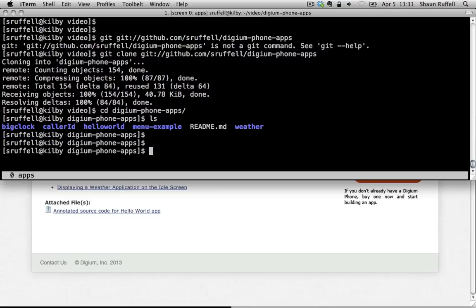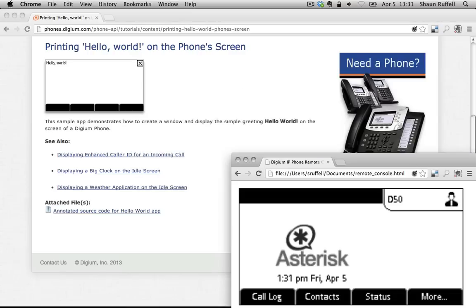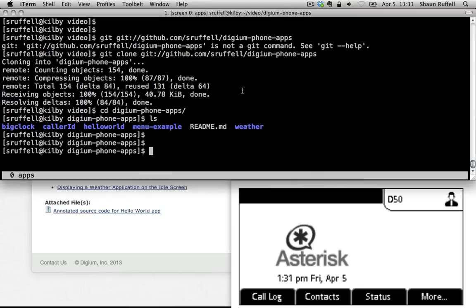So if you want to go ahead and run these demos and get them on a phone, I'm going to go ahead and do that now. So the first thing you need is a phone, and I have a window here that shows the graphics of a phone, and this was written with just a little script that constantly grabs a screenshot essentially. So this isn't something that's part of the phone, but it helps me record this video.